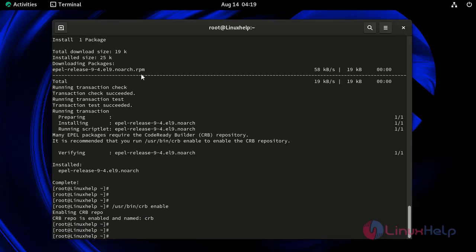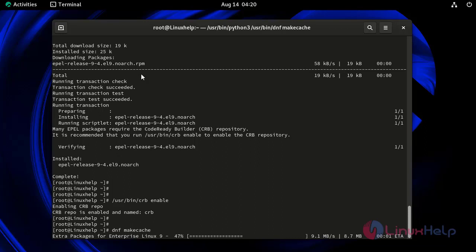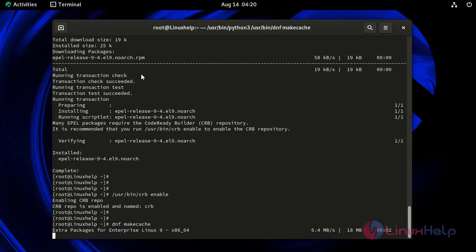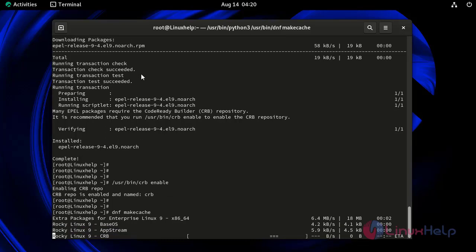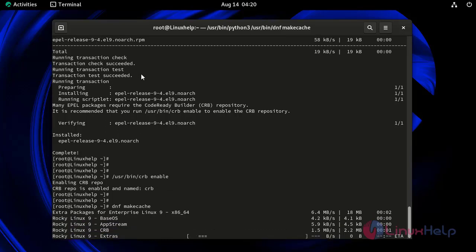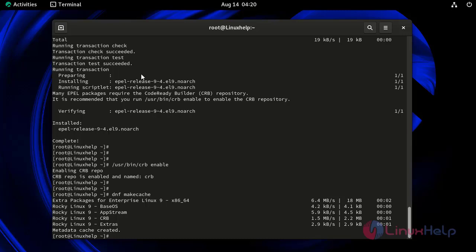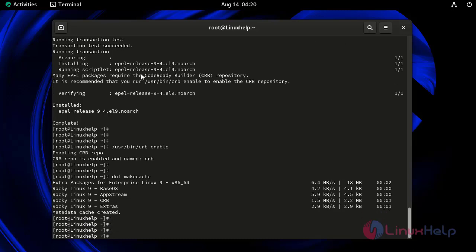Next, we need to build the DNF cache for the newly installed DNF repositories by using the following command. All the repositories have been set up.